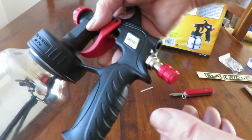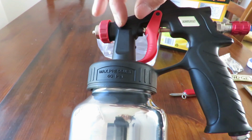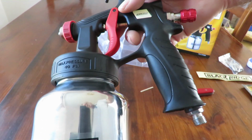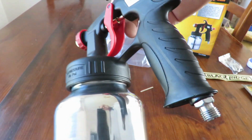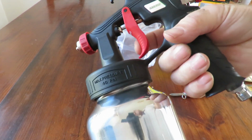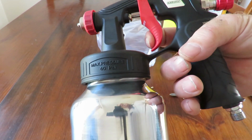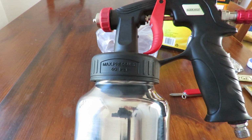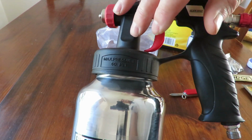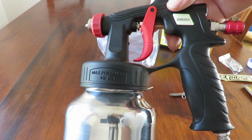Now I nearly forgot, you have an adjuster on the back here, so you can turn this. It adjusts the needle, which is spring tensioned inside, and that adjusts the actual spray coming out the nozzle. I nearly forgot to mention that. It's just one of those things you get used to using, and when you're trying to do a review on something, it's the most obvious thing you miss out. It's like if I said about the trigger, most people know you pull a trigger, but some people may not, although I'd be surprised. But there's always someone out there that doesn't realise that that's a trigger to allow the air to circulate through the actual gun. The paint mixture is controlled by the needle which goes on the end here, which pulls the liquid up and is sprayed through. So I've now covered it, and we'll get on with the next bit.